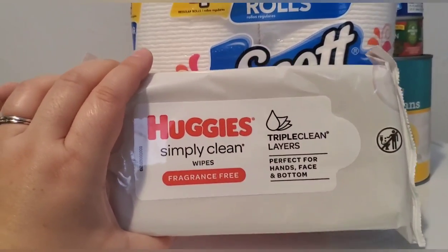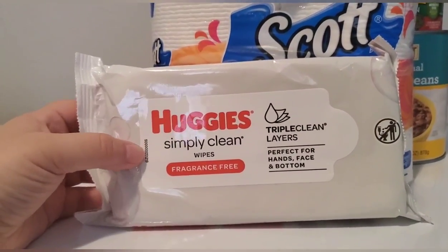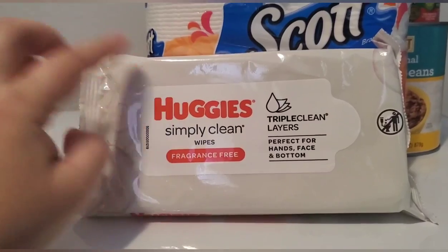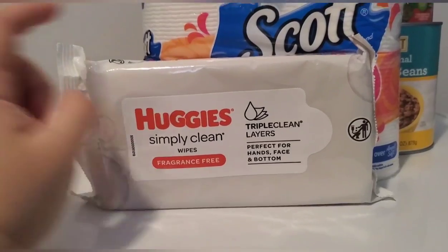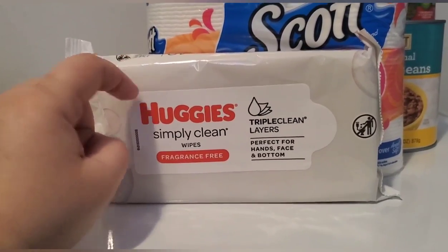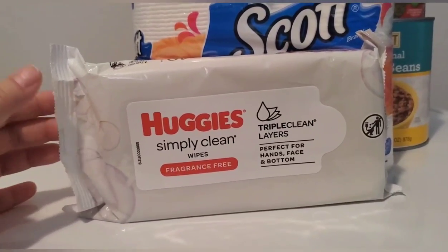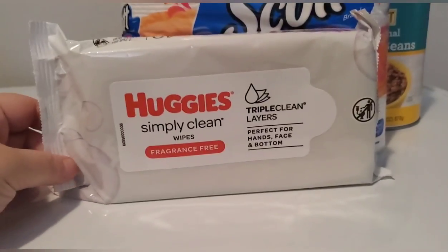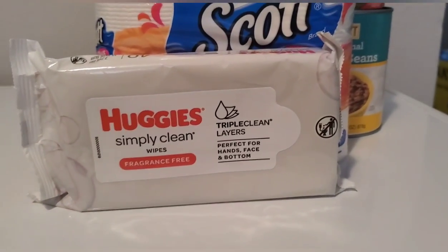I highly recommend another item if you can't find toilet paper: baby wipes. Just don't flush them. They even have flushable wipes, but I don't buy those — baby wipes are bigger. Many plumbers say do not flush even flushable wipes. I found off-brand baby wipes at Dollar Tree — 40 count — and picked up four packs. They're also great to refresh your body or clean yourself if you're out of toilet paper.